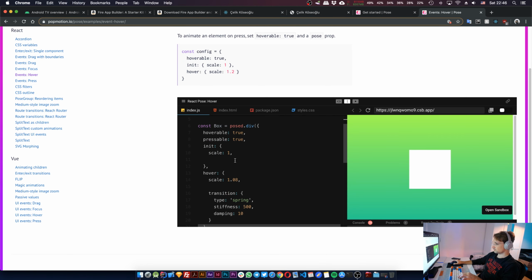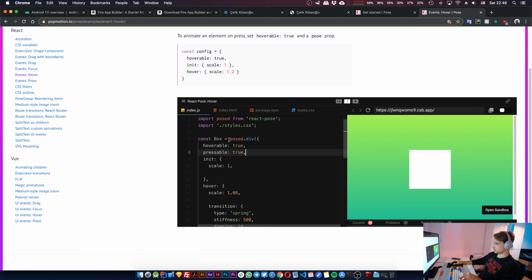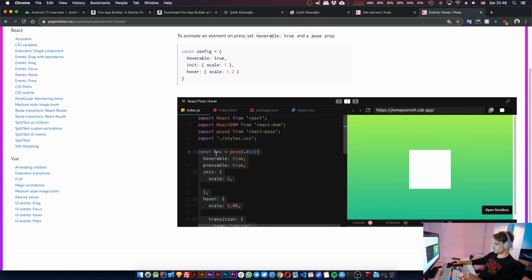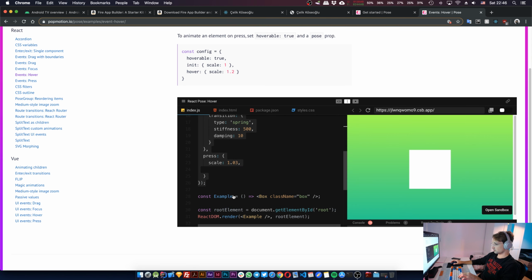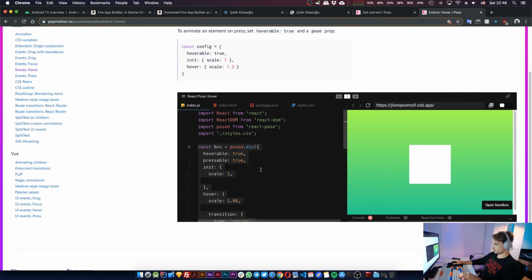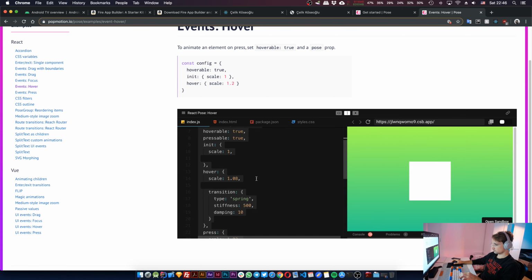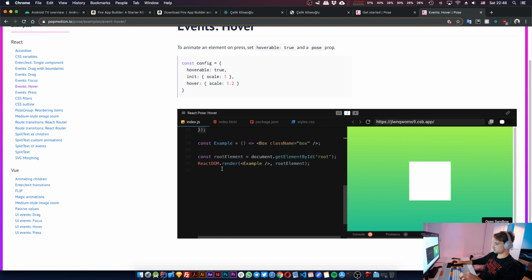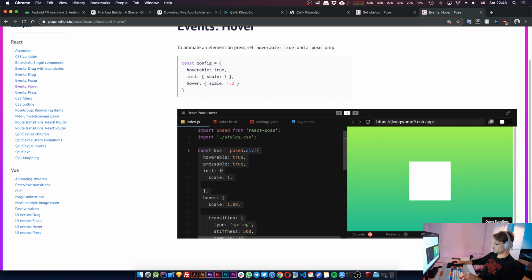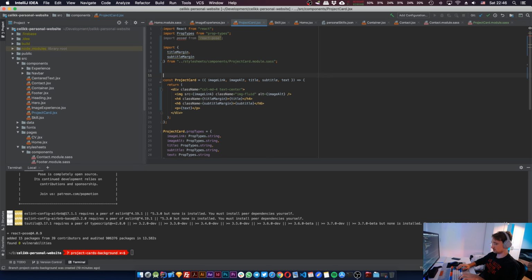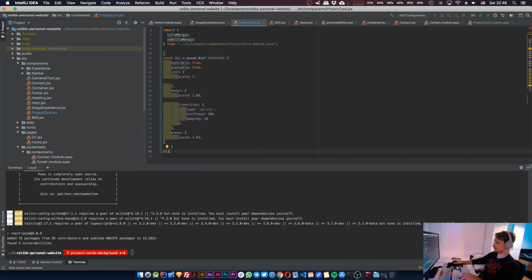Right. And we're going to make it a posed div. Okay. Why is this called a box? Oh, this is a component that you encapsulate your stuff in. Okay, copy this. Let's see what it does. Okay, it's slightly more complicated than I thought, but this is probably as easy as it gets.